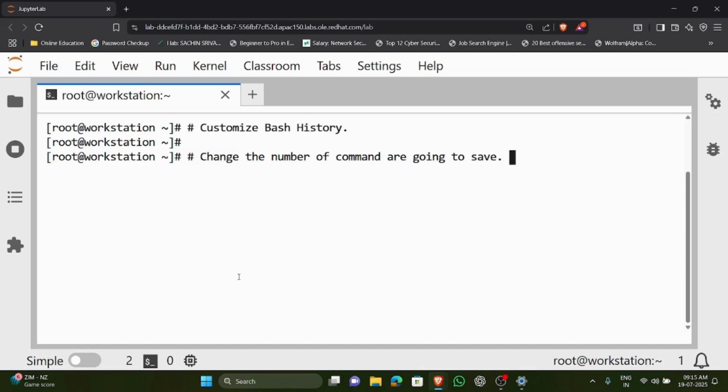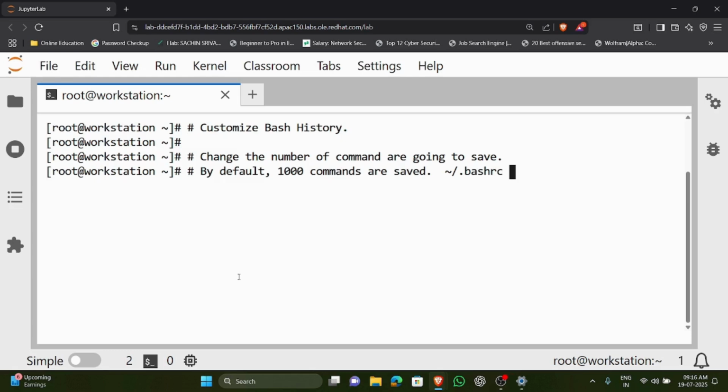You can change it with the help of customization. By default, about 1,000 commands are saved, and you can change it in the home directory, ~/.bashrc.